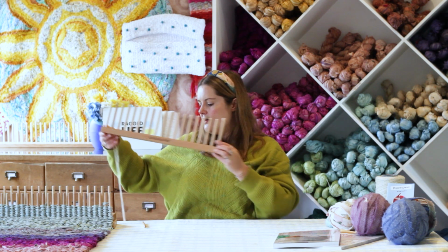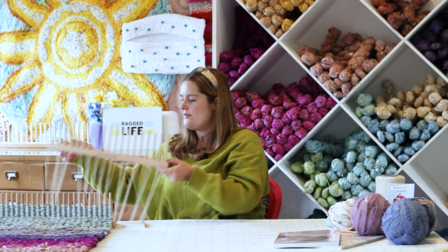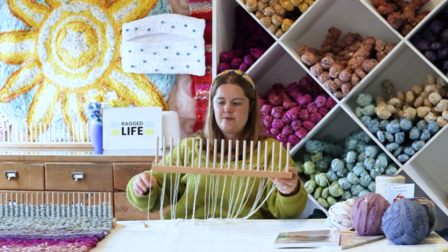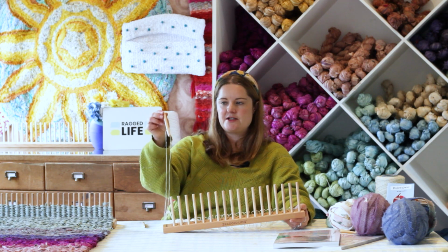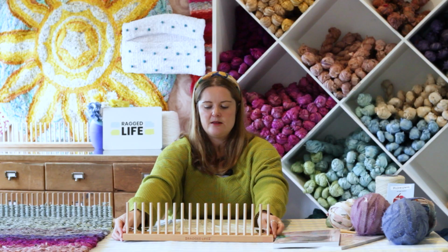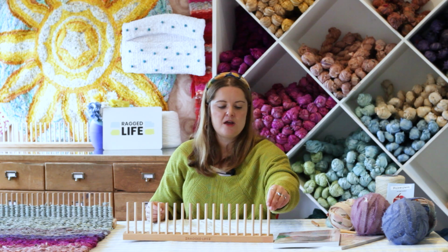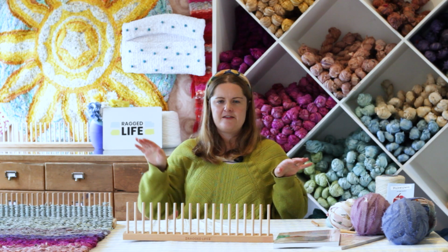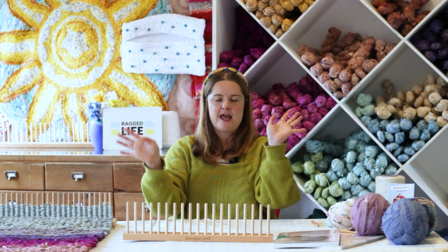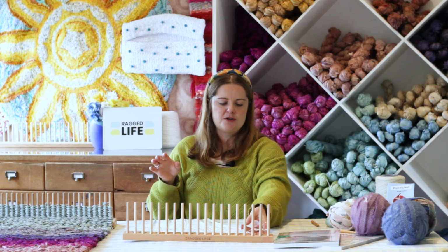And a la Blue Peter, I'm going to move on to one I've prepared earlier, so you're not having to watch me thread up every single one of these pegs across the whole loom. So you can see here, I've got all of my separate pegs that have all been threaded up in exactly the way that I just showed you here. And I'm just going to put the peg loom a little bit further in front. And I like to make sure when I'm doing this part of the process that when I put the pegs back in, the holes are facing east and west as opposed to north and south. So they're on the right and the left side of the peg as opposed to facing forward and towards me. Don't worry about that too much, it's not the end of the world.